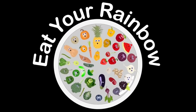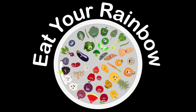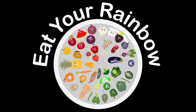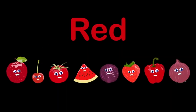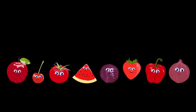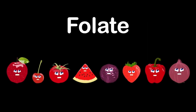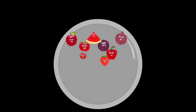We are the rainbow of foods that you should have in all your meals. Eat your rainbow every day and great is how you will feel. We'll give you essential vitamins and also minerals — so when you get hungry, make sure you sit and eat a rainbow. Let's start with the color red: we are the apple, red cabbage, tomato, cherry, red pepper, red onion, watermelon, and strawberry. Our important nutrients include flavonoids, folate, and vitamin C — our job is to keep your heart and your memory healthy.